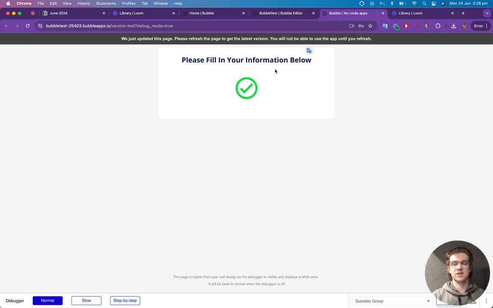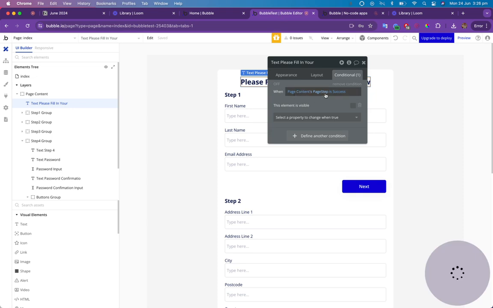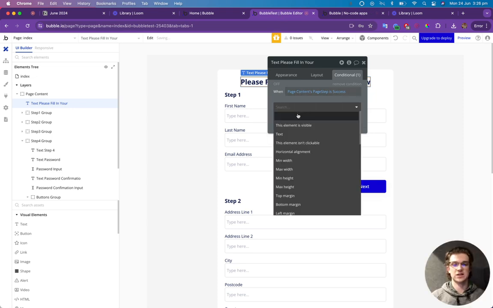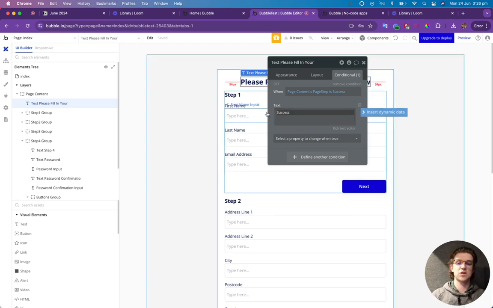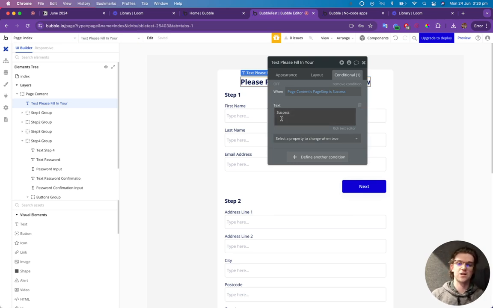You won't see it now, but that will get rid of this. And actually, we could have done something else, such as if it is success. In fact, let's change this. So the text is, just call it success, which means if we go through again, that's going to appear as success on the back end.